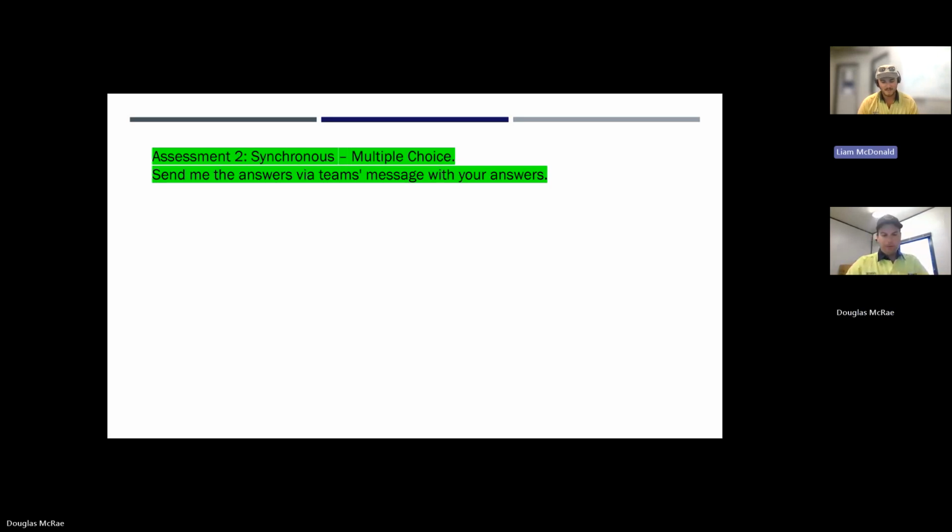Question 1. Why is it important to position your monitor at the correct height? For this one, I've gone with option C, which is to reduce neck strain. Question 2, stretching helps too. I've gone with B, prevent musculoskeletal injuries. Question 3, who is responsible for reporting workstation hazards? I've said option B, every employee.